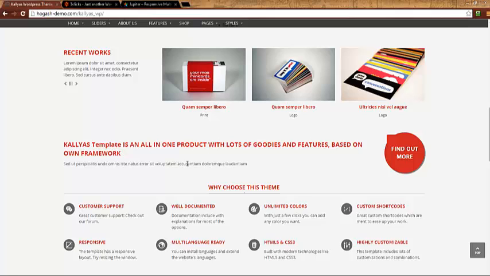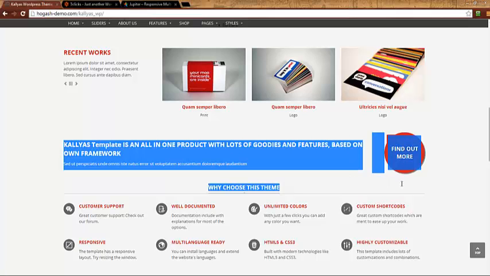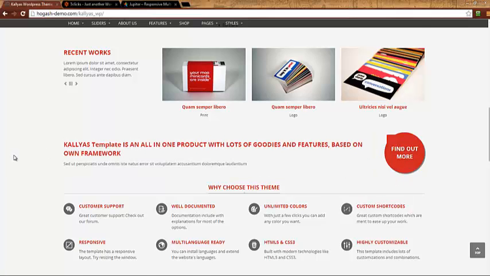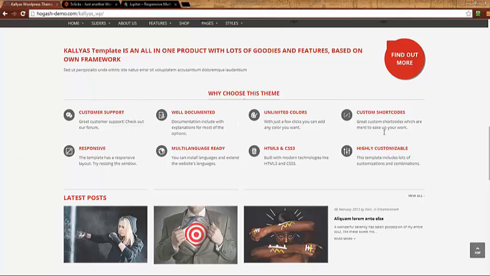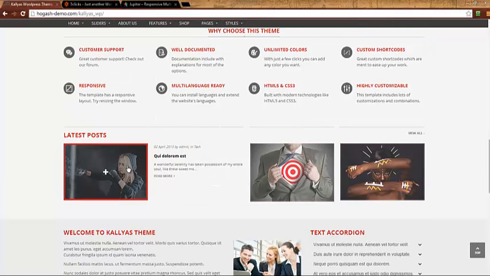Here's another little section. You can use your imagination about what you want there. Here could be the different reasons why they should choose or do business with you. You can see again, this is broken up into 4 and 4. So you could just have 4 if you want to, but if you have 3, then you're going to have the blank spot over here. So you want to try and think about how you can incorporate your business with the theme. Here, this represents latest posts.